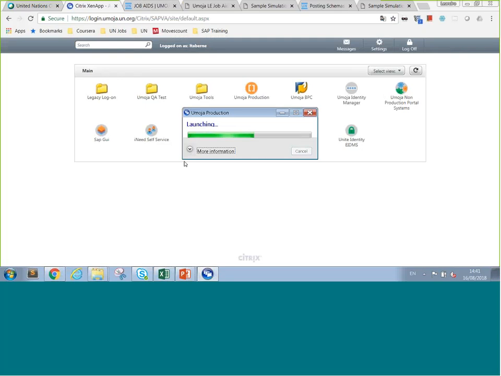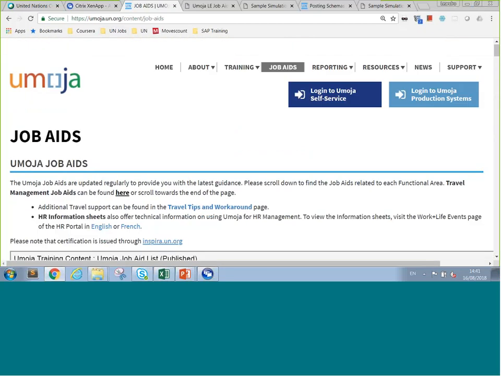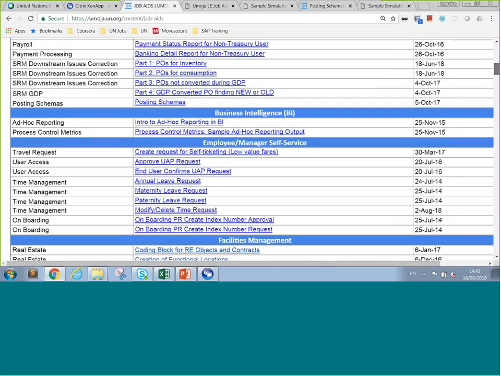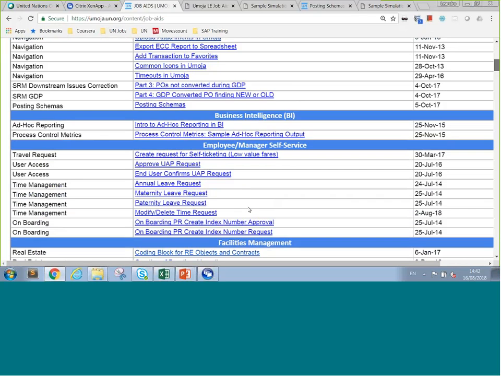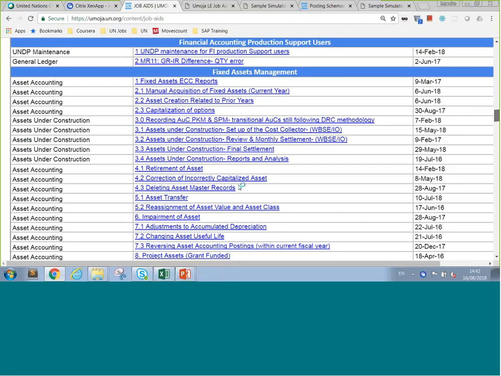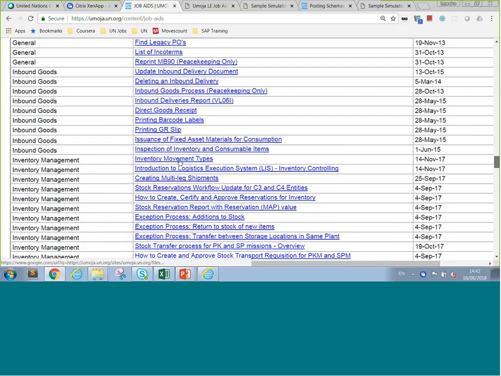So while we wait to connect to Umoja, if we want to know which is the proper movement type to be used in order to issue out from a stock, in the list of job aids you have available, if you go down under the logistics execution, you can see the tool to help you selecting the inventory movement types.